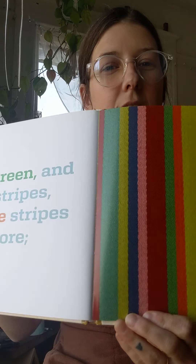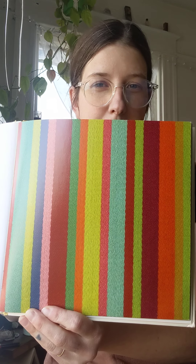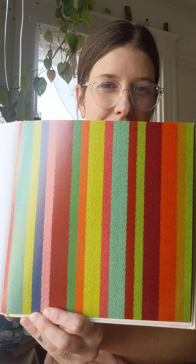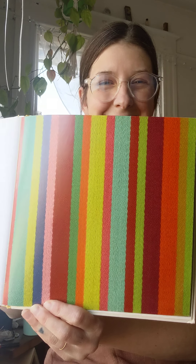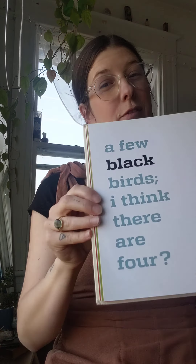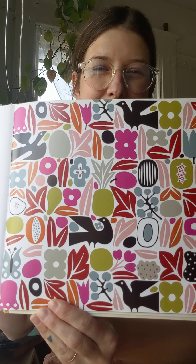So I wonder if you're up to the challenge of trying to find all the different colors and naming them on this page here — there are a lot. A few black birds; I think there are four. Look closely and you'll find them all. A daisy in the garden, green and growing.